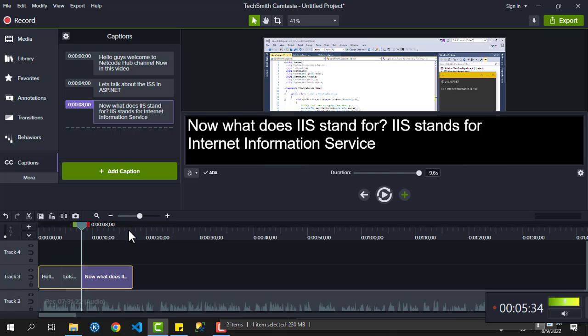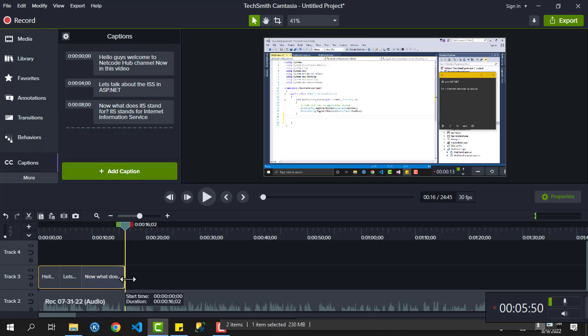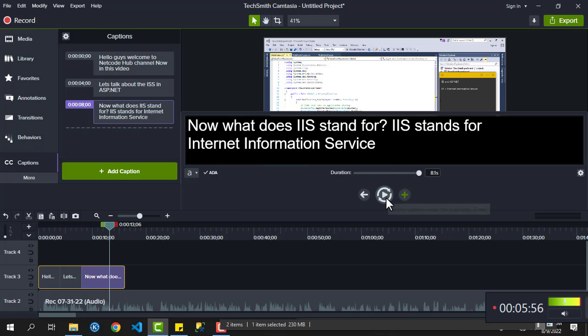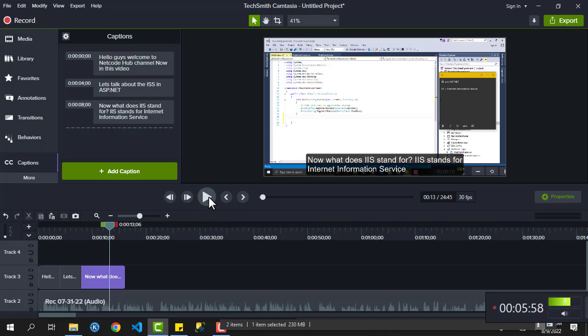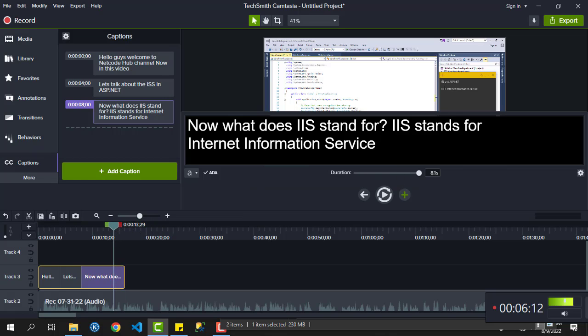Okay, so we are using only these 3 lines here, and you can still add more as well when you get to this side. So let's try to add more. Now in here, let's play this and see. IIS is Internet Information Service, and we can just go down there. When you play from this side, you can see that you're going to end exactly where it's supposed to end as well. So that is a way to add there.